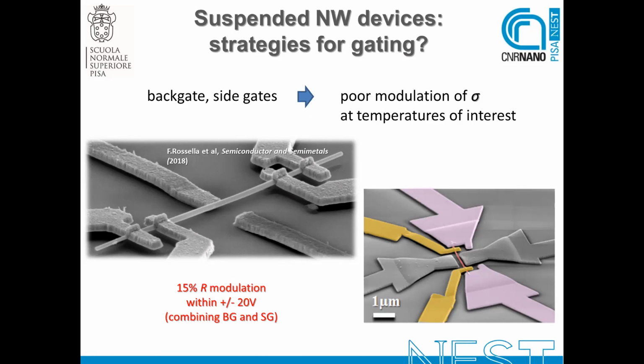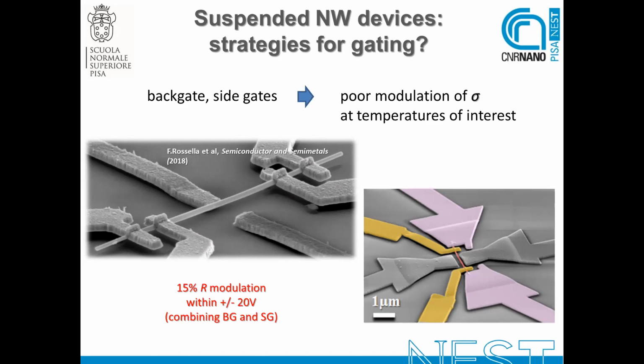Also because when you want to go for thermoelectric application, of course you need to start from relatively highly doped nano objects, right? So for instance, just to give you a number, what we got was a resistance modulation of say 5 to 15% within a huge interval of gate voltage applied to the combination of gates. So the modulation is very poor, and this is not what we are looking for. What we are looking for is a real strong modulation of the Seebeck coefficient, which allows us basically to modulate overall the figure of merit.